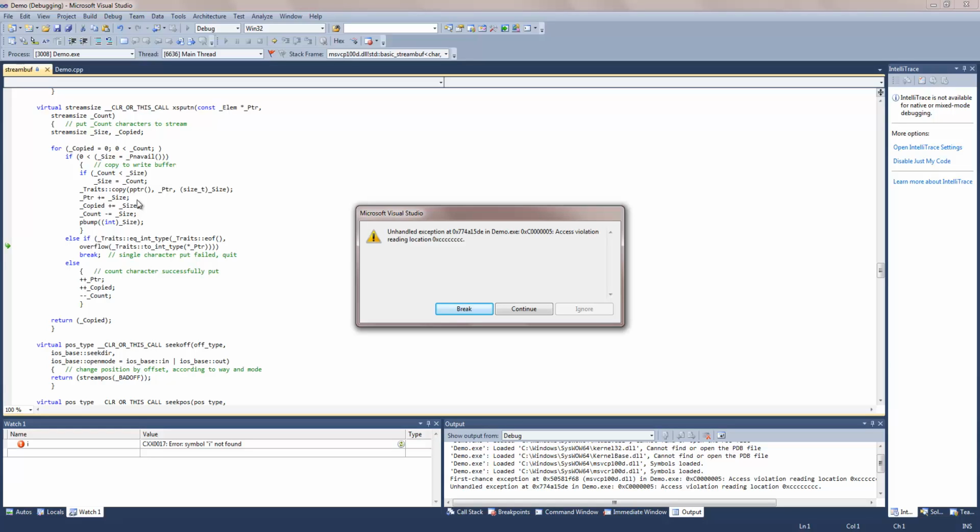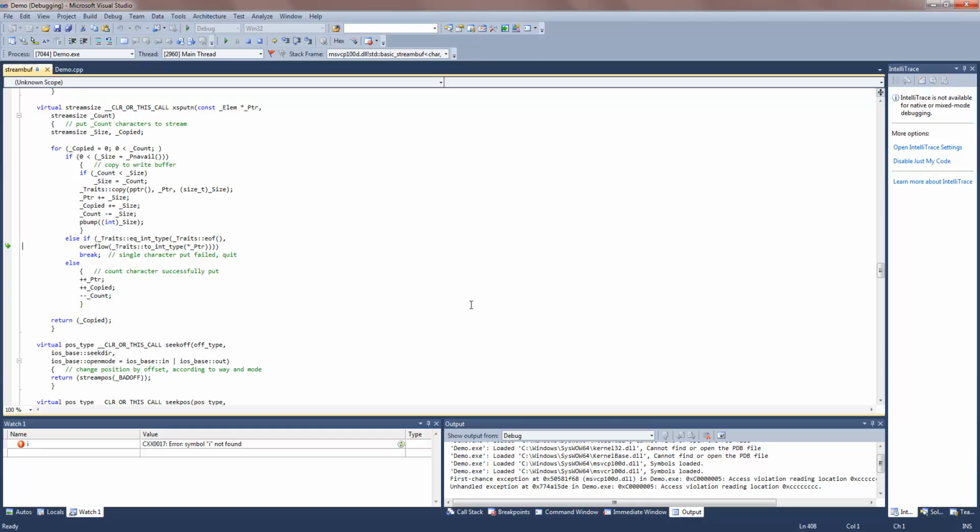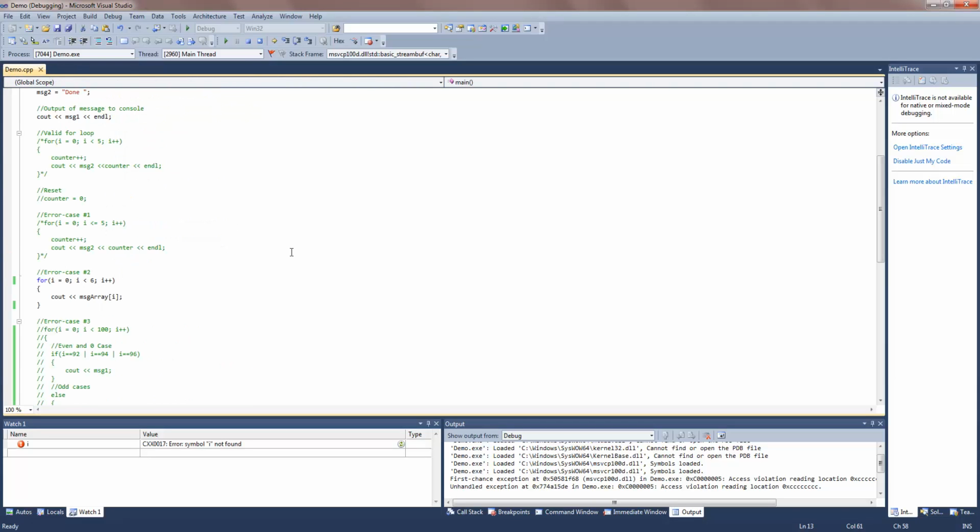So what you want to do here, if you ever run into a seg fault or an access violation, or anything like that, with this little message appearing when you try to run your program, you will have to break it, which means stop the program. We're going to try to debug it, and as you can see, it's in the stream buffer library, which we don't want, so we could go ahead and close this, and we'll go back to here.